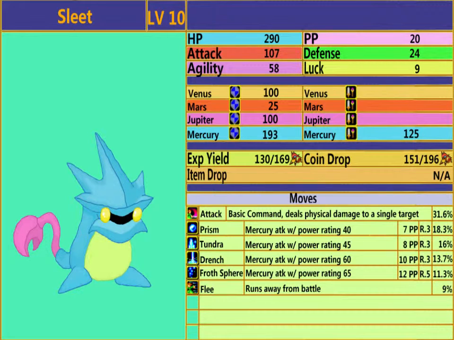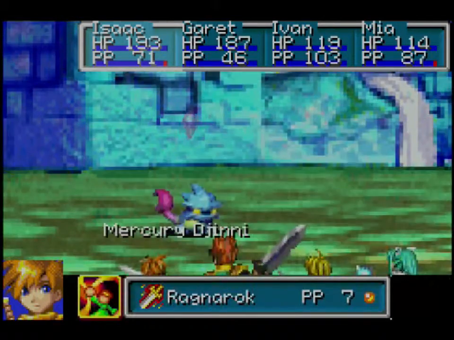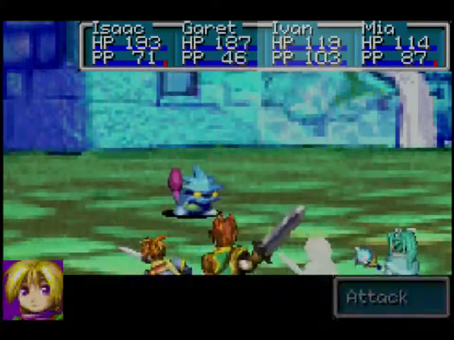Then he has the Tundra synergy, which is a Mercury attack with a power rating of 45, a cost of 8 synergy, a range of 3, and a 16% chance that he'll use that, as well as the Drench synergy, which is a Mercury attack with a power rating of 60, a cost of 10, range of 3, and there's a 13.7% chance that he'll use that, as well as the Frost Sphere synergy, which is a Mercury attack with a power rating of 65, a cost of 12 synergy, a range of 5 actually, and there's an 11.3% chance that he'll use it, and of course finally he has the Flee command, and there's a 9% chance that he'll use that.